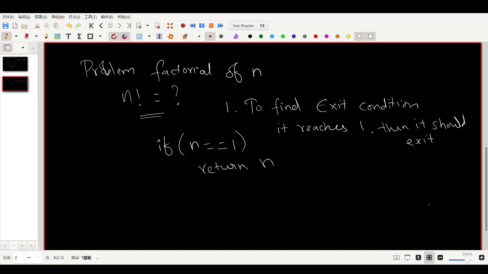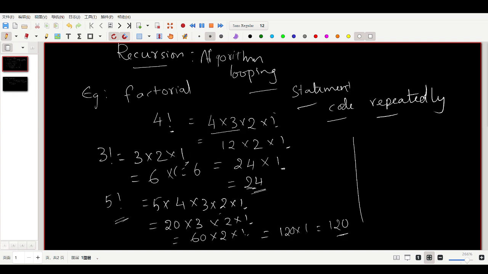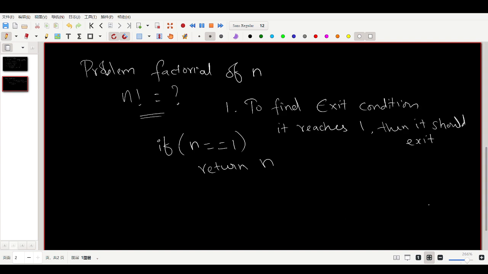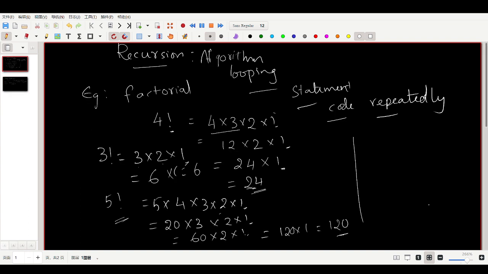Otherwise, we have to see 3 into 2. For example, n equal to 3, then we have to multiply n into n minus 1, right? For 3 factorial, 3 into 2.